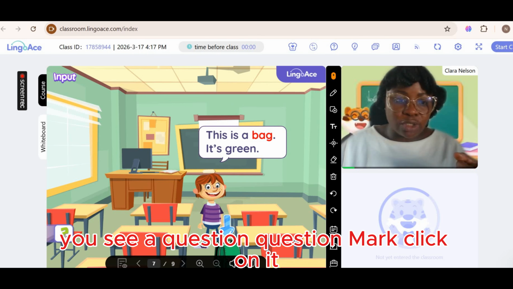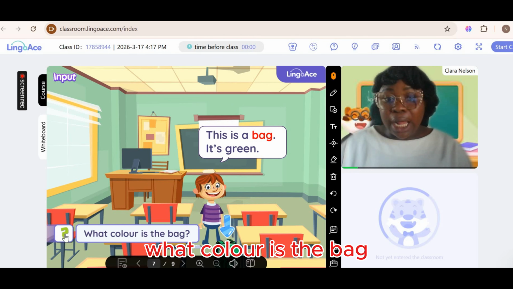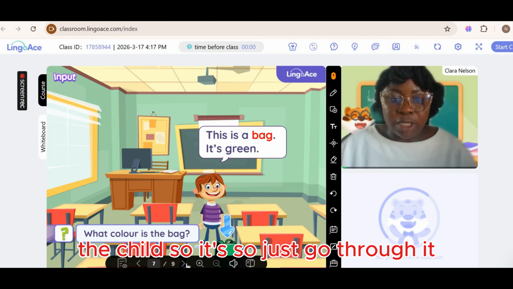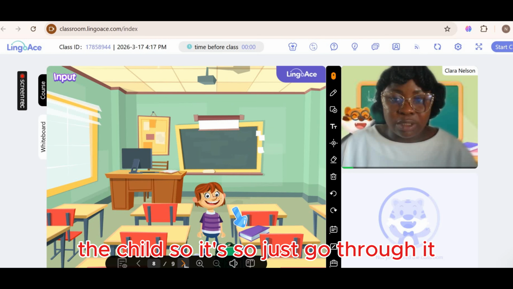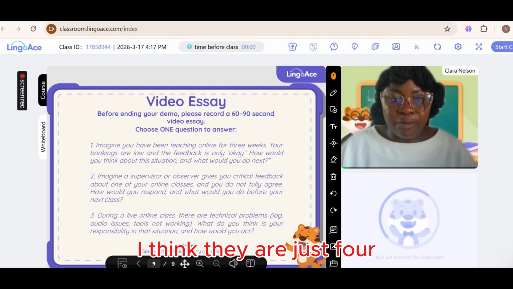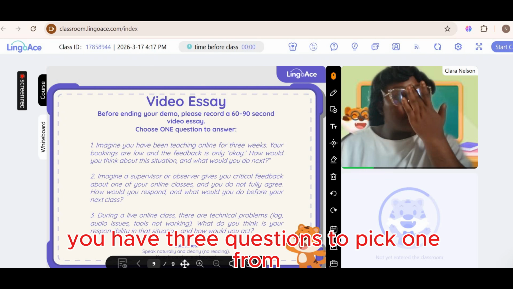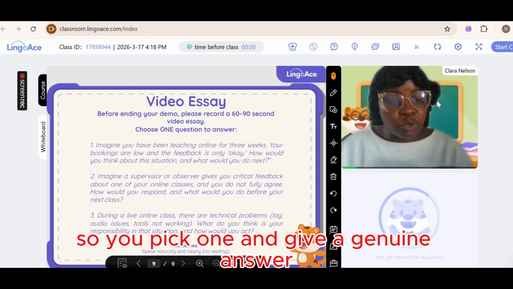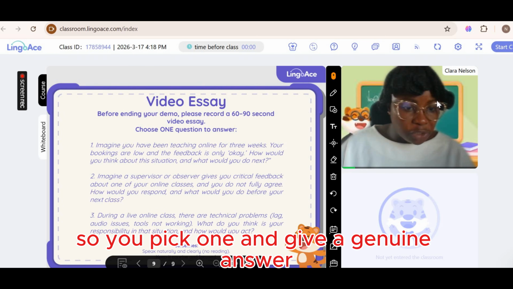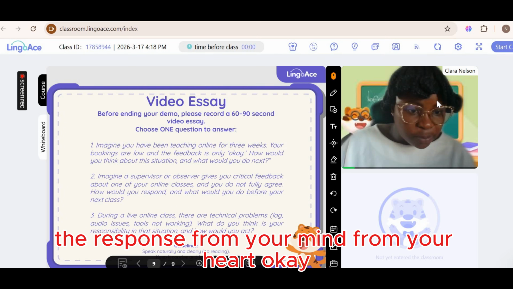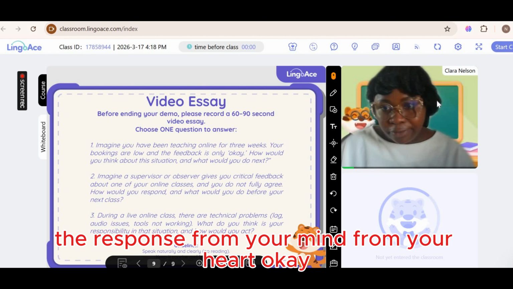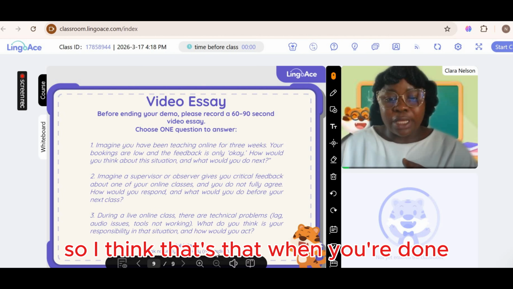You see a question mark. Click on it. What color is the bag? So just go through it. I think there are just 4. Then at the end, you have 3 questions to pick one from. So you pick one and give a genuine answer, the response from your mind, from your heart. Okay. So I think that's that.